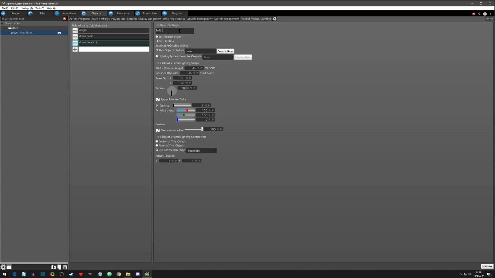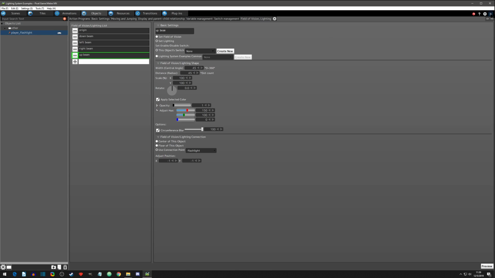and we name it the left beam, all we have to do on this is change it to rotating from the left. So if we hit that, it will now be facing the left. Then we can paste again, and we can name it the right beam, and we can make it aiming right, which is 90 degrees. And then we can paste again and do an up beam, and this will be facing 0 or 360. You can use either one for the direction. And so now we have the down, the left, the right, and the up beam.